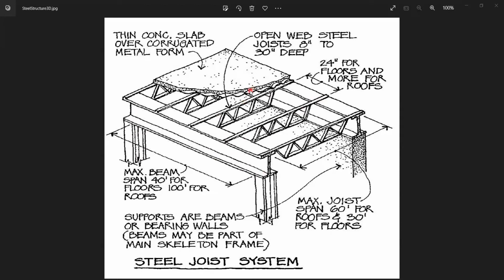On top of it, and we won't do this in this session, there is a concrete slab that's sitting on corrugated metal. Okay, so that will come later. But basically, the columns, the girders, and the joists are part of the assembly for this assignment. Some of these details about the spans are going to be different. You know, we're working with a 25-foot span, and so some of this information is irrelevant, but you can kind of get a big picture idea of what we'll be drawing.